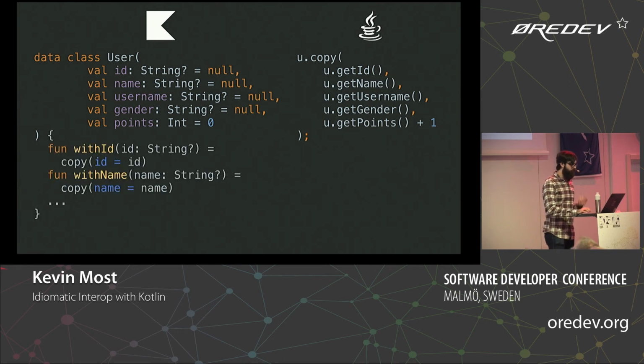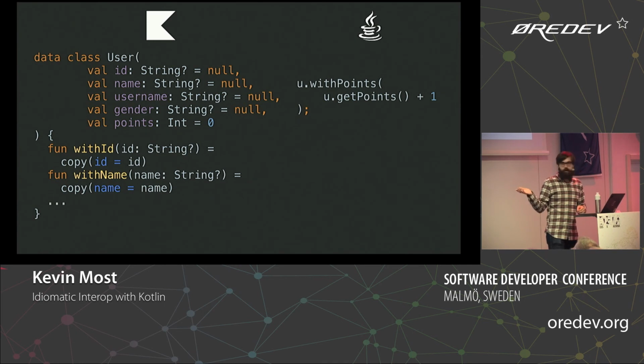What you could do is use the copy method from the Kotlin file. You could access the copy method using the syntax you want and just expose it to Java as a method with 1 parameter and use it as like a with-er, right? And then this is what your Java would look like. So just a quick way to leverage that copy method and the default and named parameters and still have a good interop story.